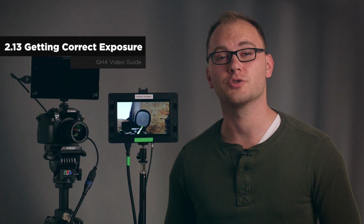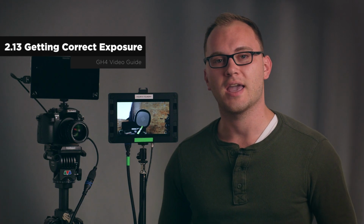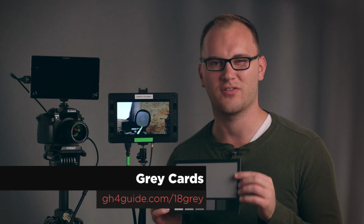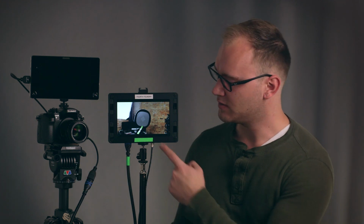When it comes to exposure, there are several ways to go about it. I'm going to be talking about 3. And the first option, you don't need anything but a gray card, an 18% or middle gray card. So here's one. This is kind of a fancy one from Data Color. It's around 50 bucks, but don't worry, you can get one for around 10 bucks from Amazon. You can see that on this screen.